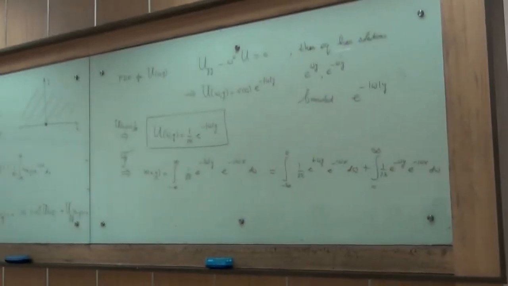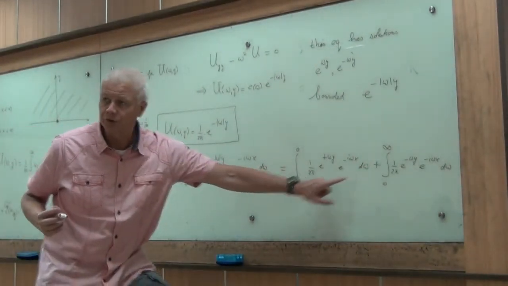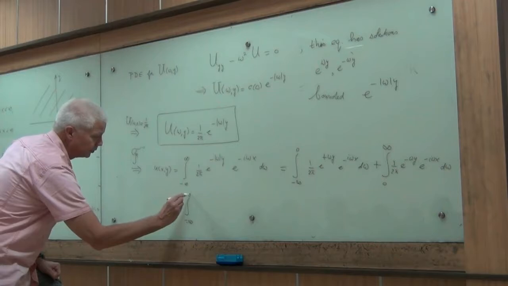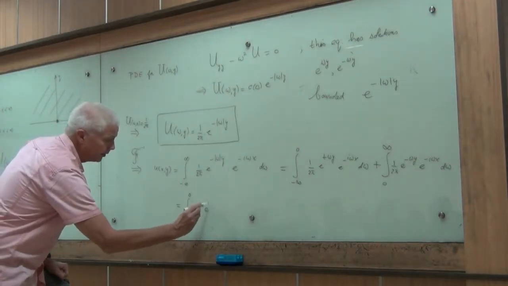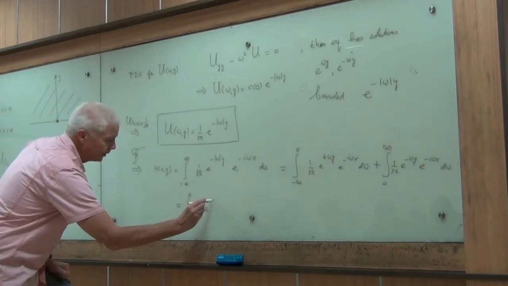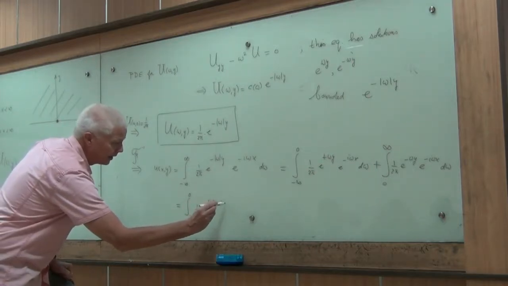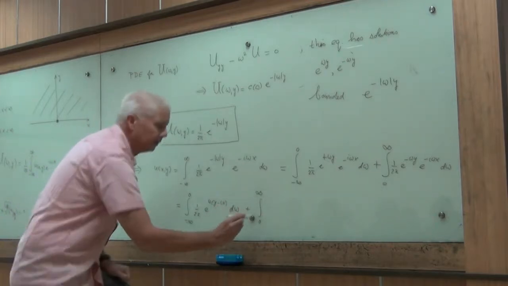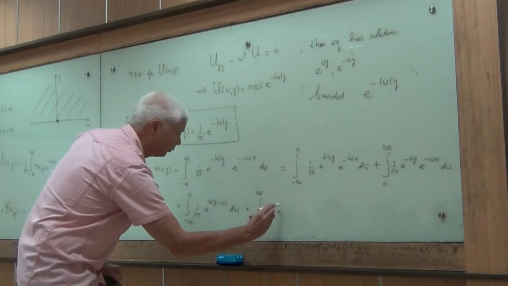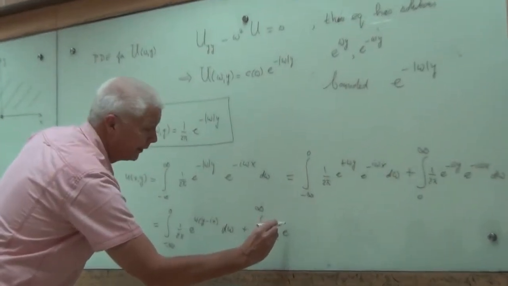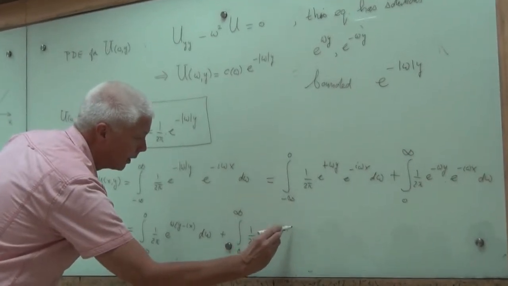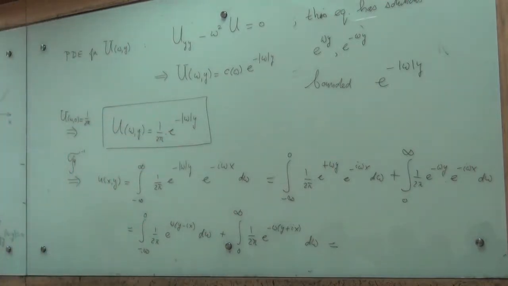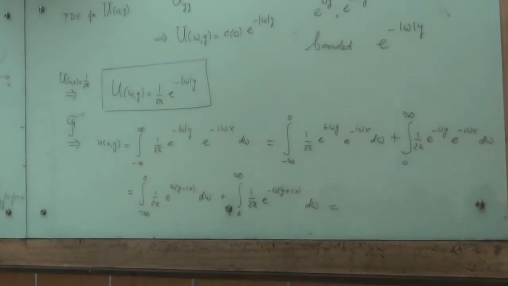Okay, so now I can compute the primitive because I can take together both exponentials. I can write it down also for you in that step. Minus infinity to 0, 1 over 2 pi e to the power omega times y minus ix d omega, plus the integral from 0 to infinity 1 over 2 pi e to the power minus omega times y plus ix d omega, and you all know how to get the primitive of an exponential function. That's again an exponential.